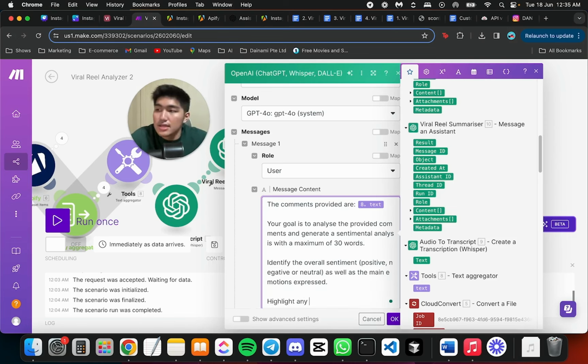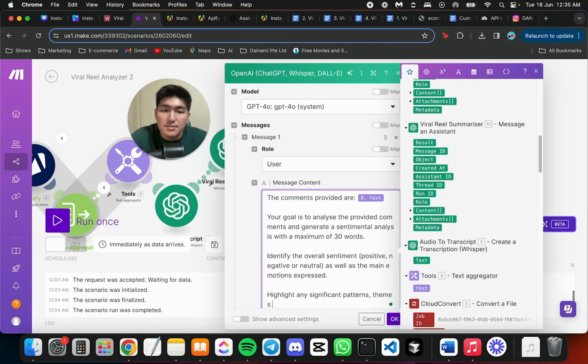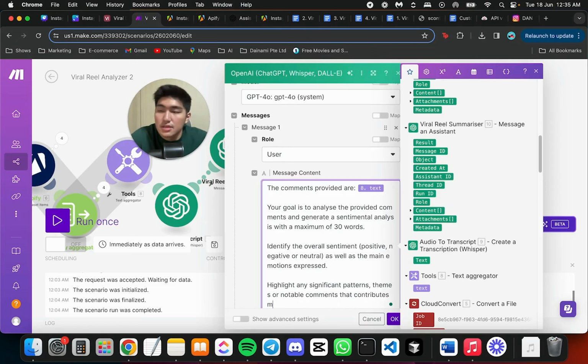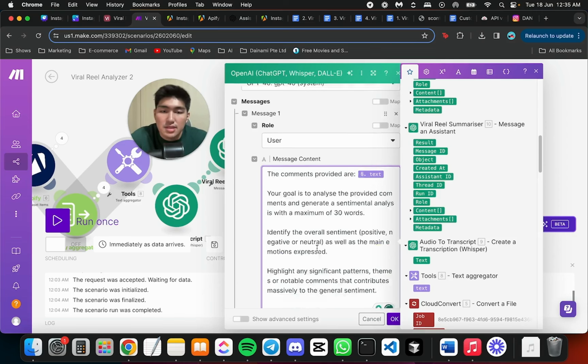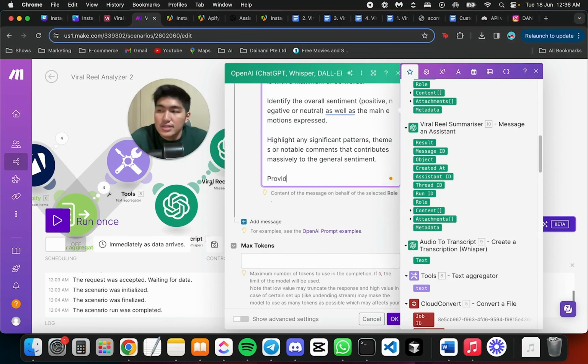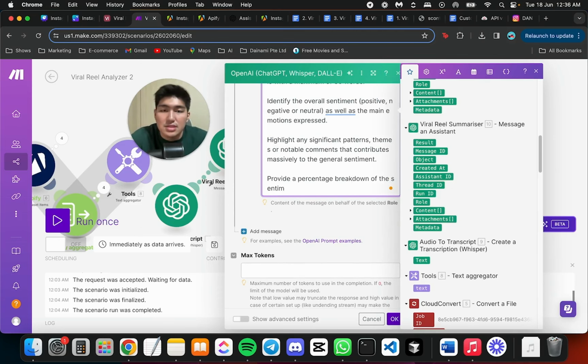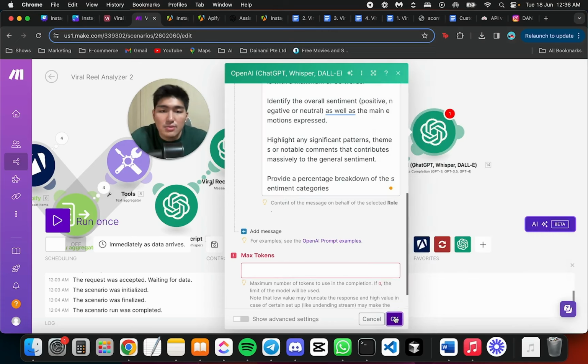Highlight any significant patterns, themes, or notable comments that contribute massively to their general sentiment. Okay, and scrolling down, provide a percentage. How can we forget that? Percentage breakdown of the sentiment categories. Okay, and we are done.